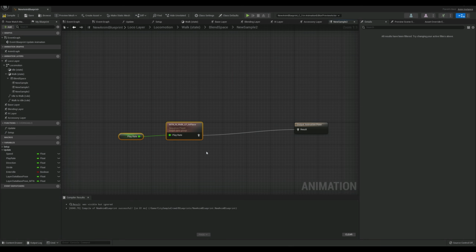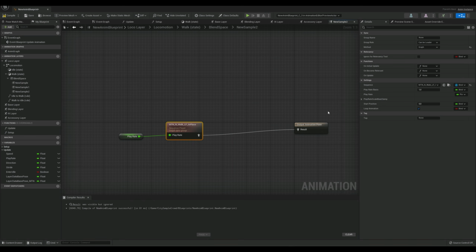Actually, let's copy paste both of these. Everything else is right, yes. And here is basically walking backwards. So we just act as if we're walking forward, like that.